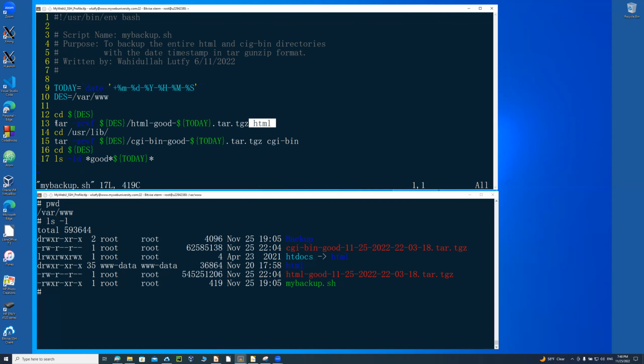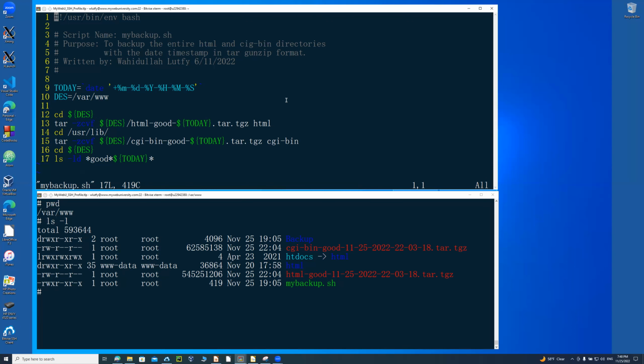So I'm using tar -zcvf. Z means compress it in tar.tgz format, C for creation, V for verbose so it shows it, and F is the name of the file. And then $destination is /var/www, so it gets that one.